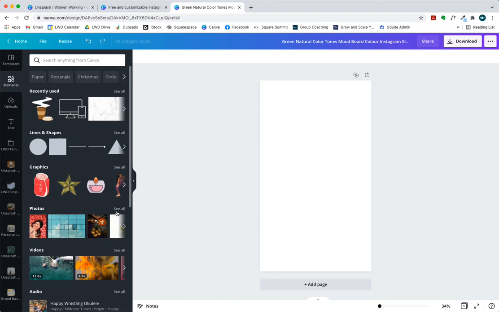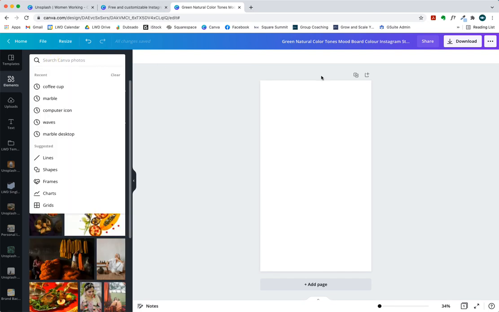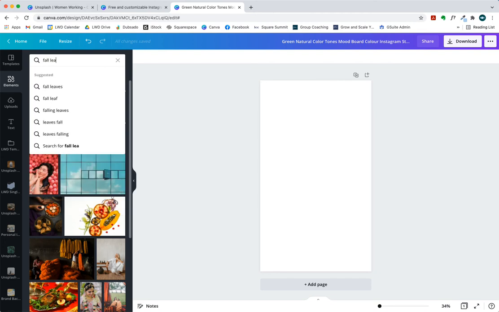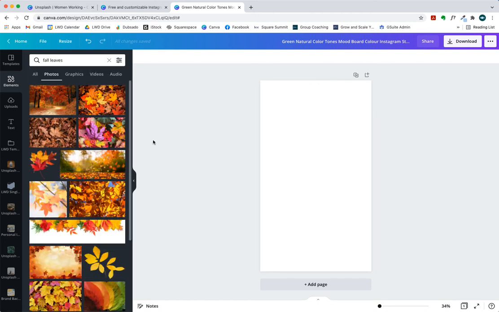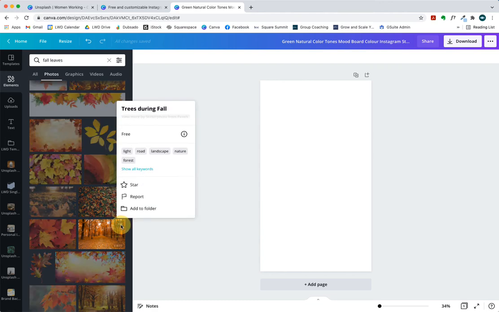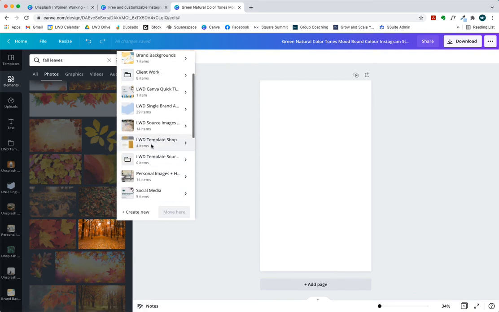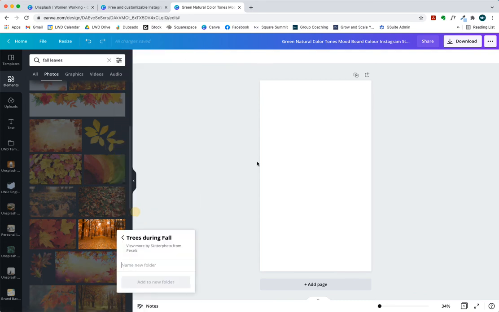If you want to be using Canva and getting the most of it, maybe we want to search fall leaves. For example, it's fall, I'm feeling festive. I want to search fall leaves. If you want to start creating a folder of fall leaves, or even if you're just creating a folder of images that you like using, you can click the three dots up here on the right hand side and you're going to add to a folder. You can add it to a folder that you've already created, or you can create a new folder.